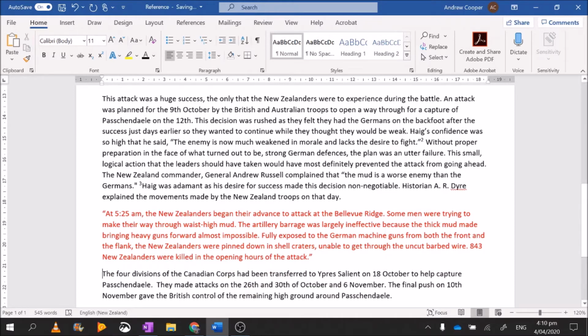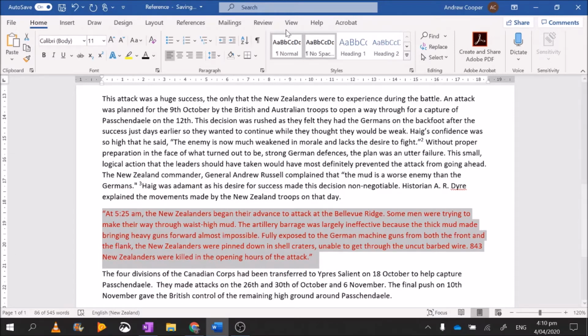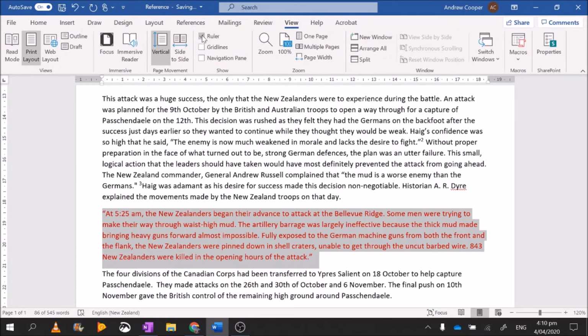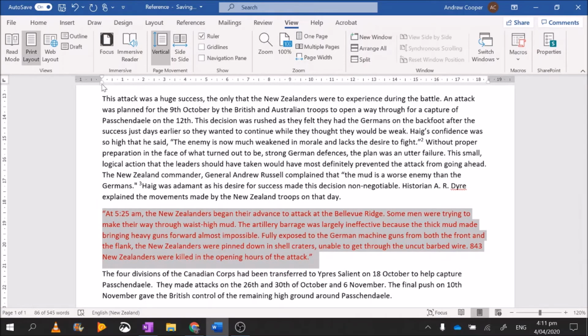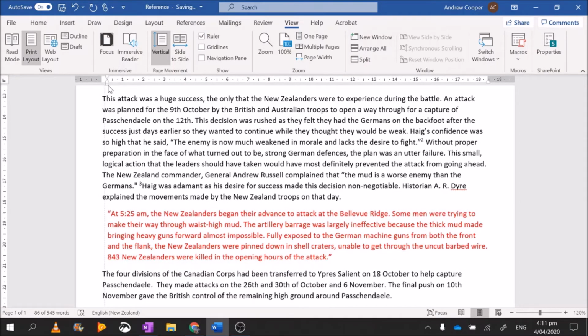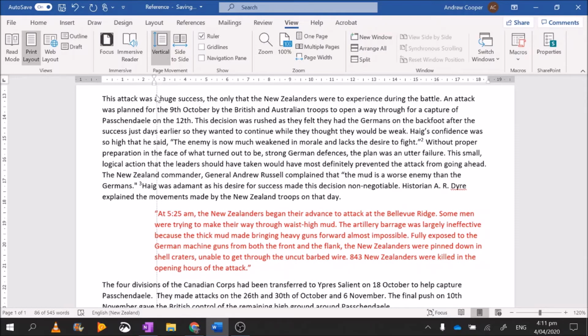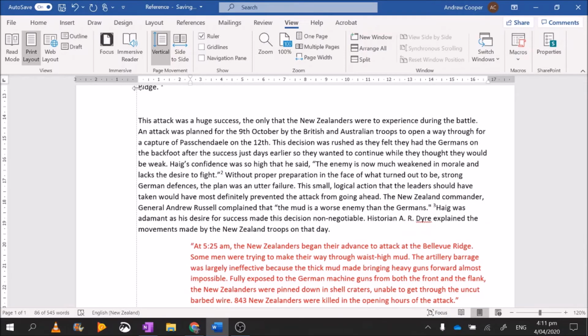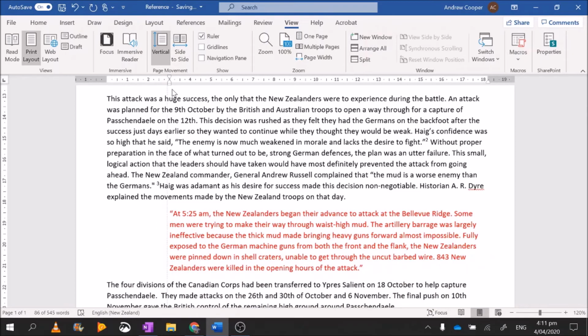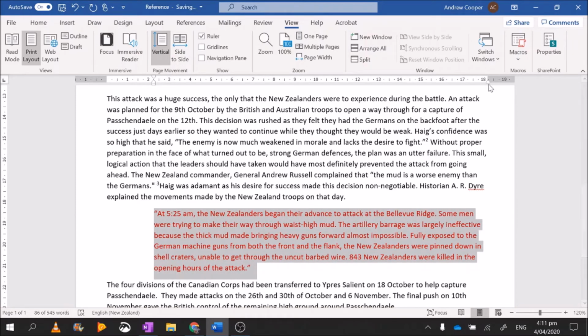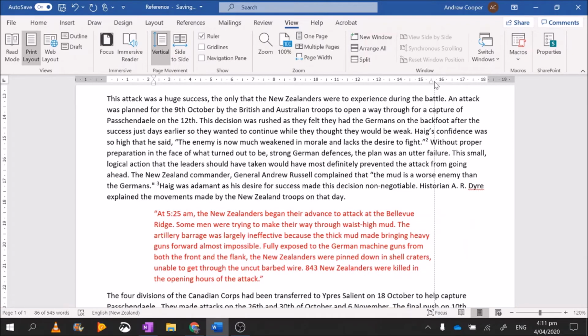Then you highlight it, and at the top there should be a ruler which stretches across the top of your screen. If it doesn't, you can click the view ribbon and it's here. That'll bring the ruler up. And what we need to do is indent on the left, and you can indent by dragging. There's a little slider. It's not the shaded slider, that'll move the whole page. We don't want that. What we want is the little, looks like an hourglass. You can drag it and move it around. We just want to indent it. Indent it on the right as well. And then finally, italics.